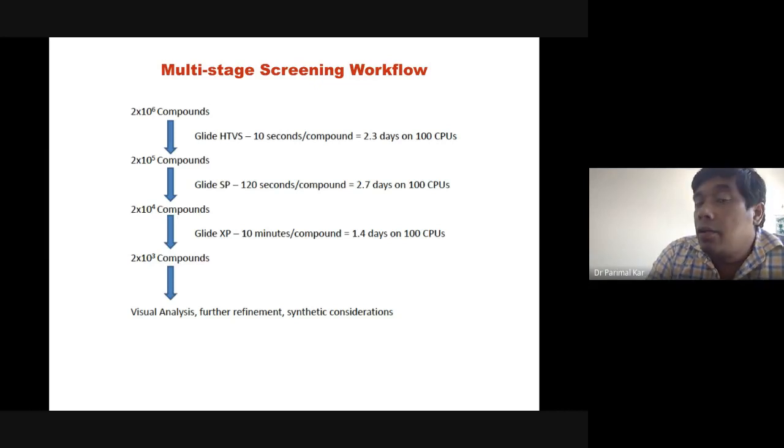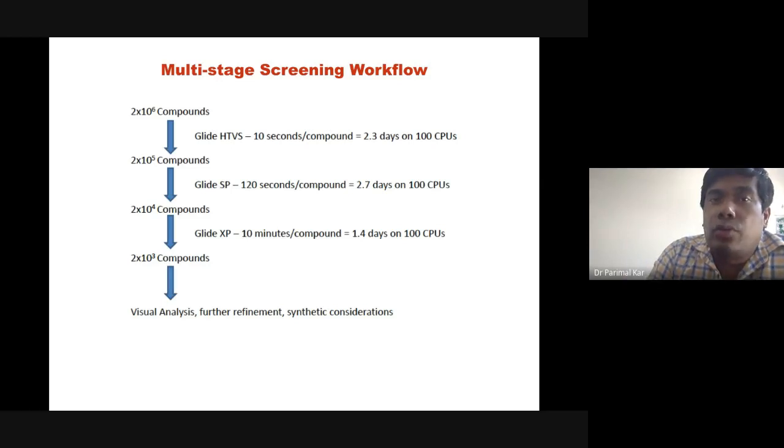Here, to screen each compound, you need 10 seconds. That means to screen 2 into 10 to the power 6 compounds, you need 2.3 days on 100 CPUs.